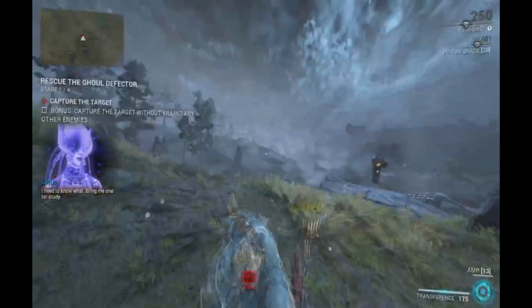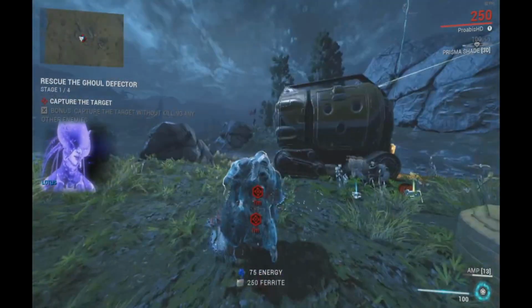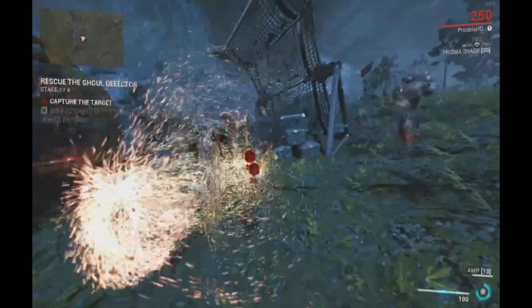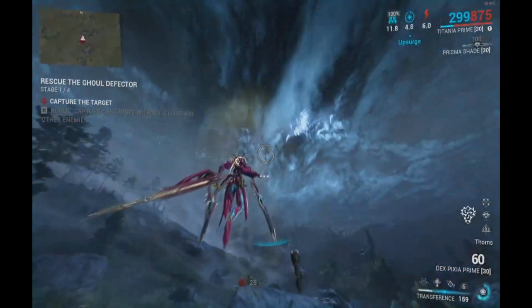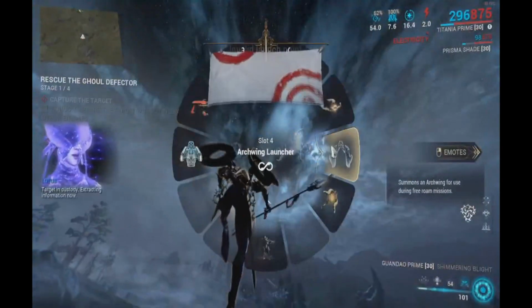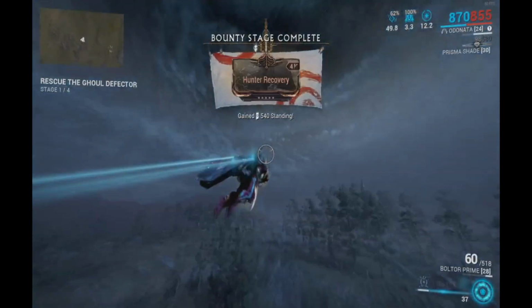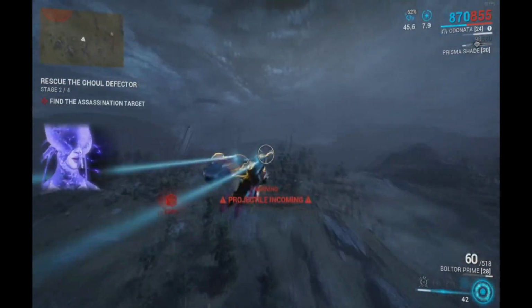But then I got into the supplier, the one where you have to collect the Gorkin supplies and you have to pick up the object. Well, in Titania's Razor Wing form, you can't pick up objects. So I abandoned it. And I found out that I got stuck in an infinite bounty loop. And here we go, we get Hunter Recovery again. And we're going to go back and forth between Hunter Recovery, Aya, Endo, all of that.